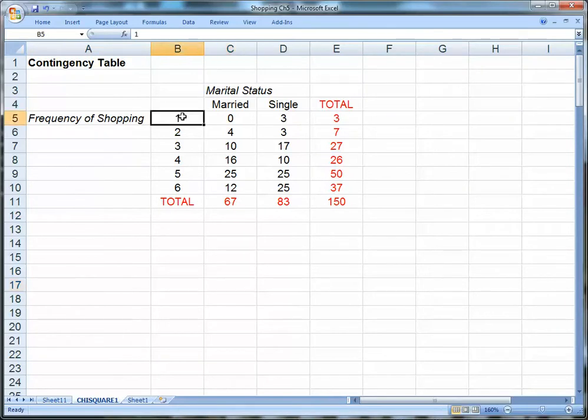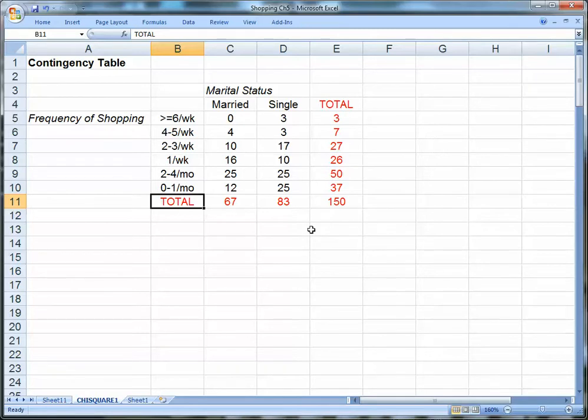Okay. So let's see. We need to clean these things up. Frequency of shopping. Let me pause for a second and fill those in. I filled in these titles. It's pretty clear now. Oh, a couple of mistakes. There's 10, 21 times per month. I think the rest look okay. So the higher you are on the chart, the more often you're going to the mall.